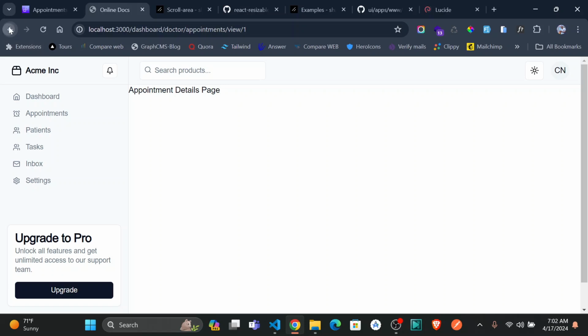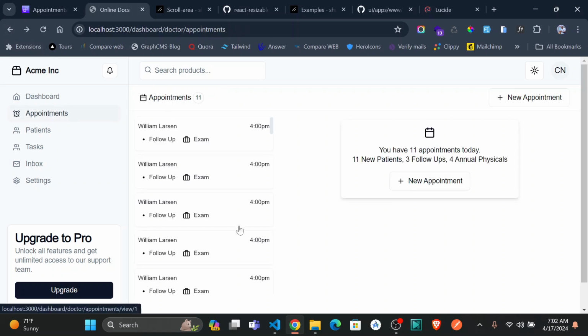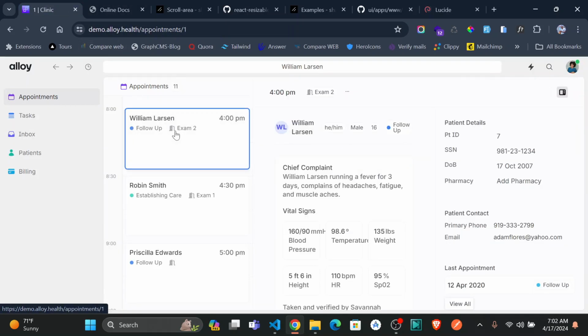But now we want to maintain the same layout. We want to maintain the same exact layout. But of course it will change a few things. If you look at the original one, if you click on this, it has almost the same layout, but somehow really different.